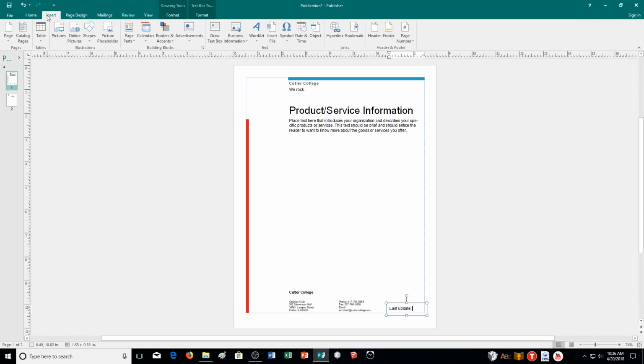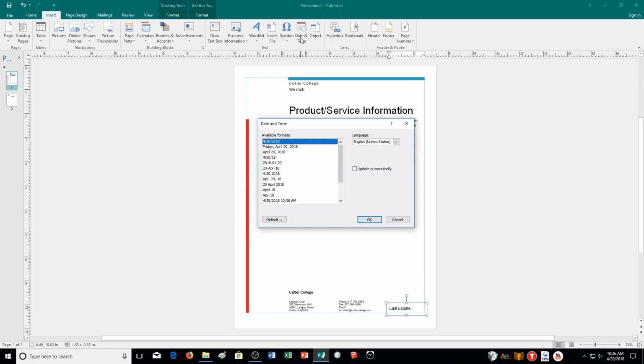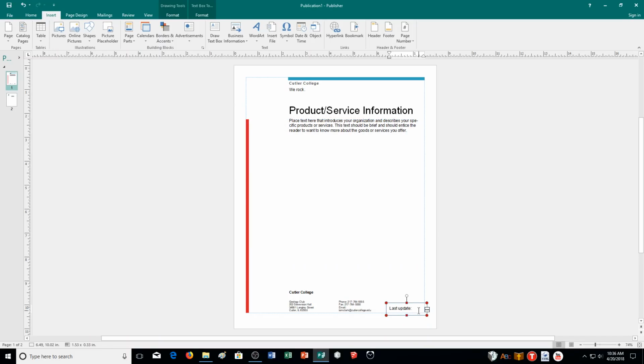So I'm going to go to Insert, and then it says here date and time. So this is the date and time code that it's talking about. Go ahead and insert the date code. Now we're just going to choose the date. Right here, we can go with this format. That's fine. And of course, we do want it to update automatically, so check this box. That one's fine. And then click OK.